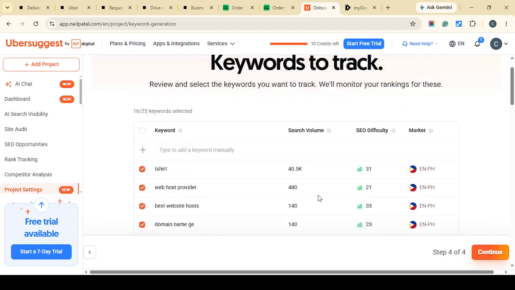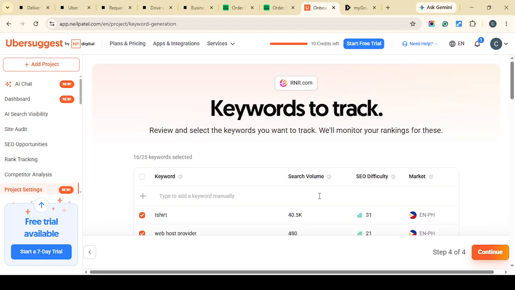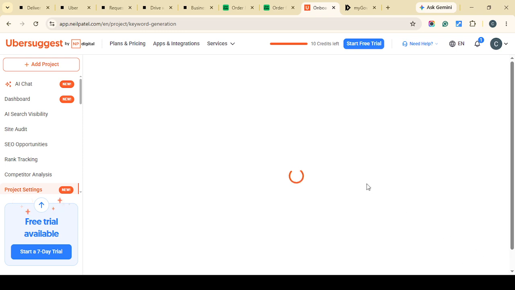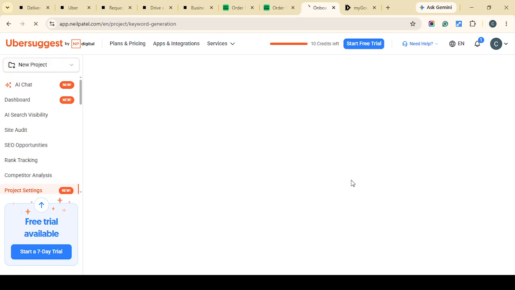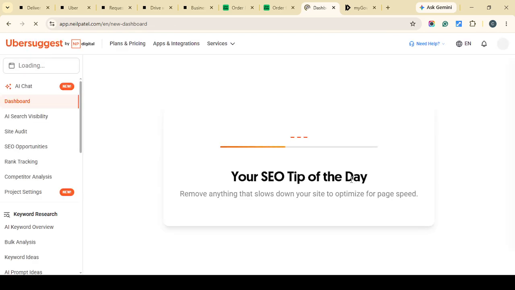There's also another helpful free option you should know about. You can download the complimentary Ubersuggest Chrome extension, which allows you to view keyword statistics directly inside regular Google search results. This is especially useful because it lets you scan keyword data while doing normal searches without needing to return to the main platform every time. It can make your workflow faster and more convenient, particularly if you're doing quick research or comparing multiple search terms.